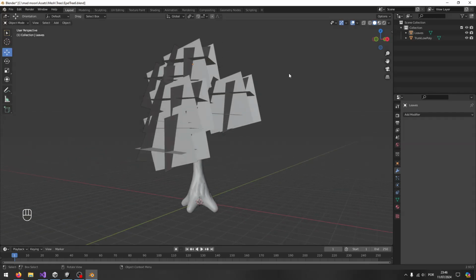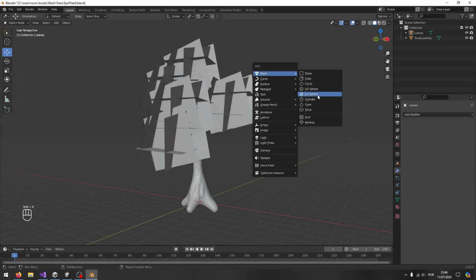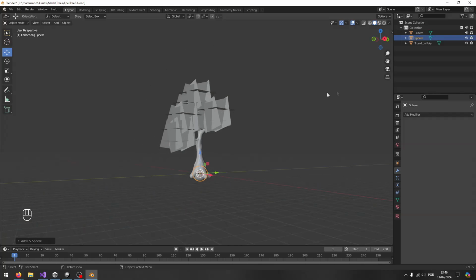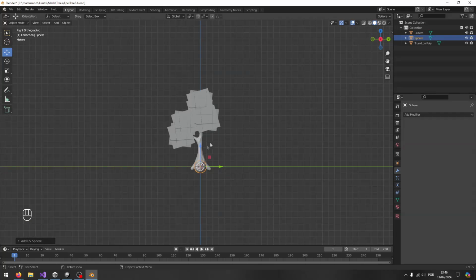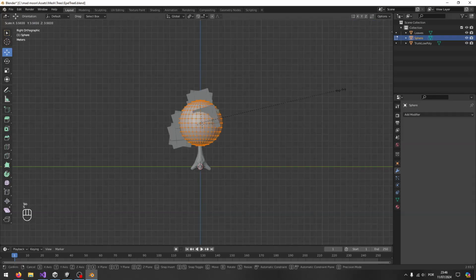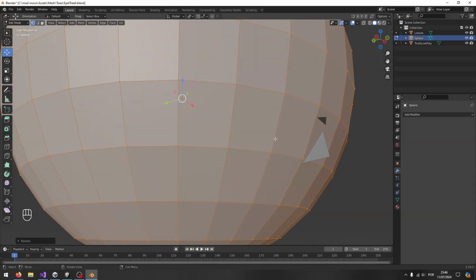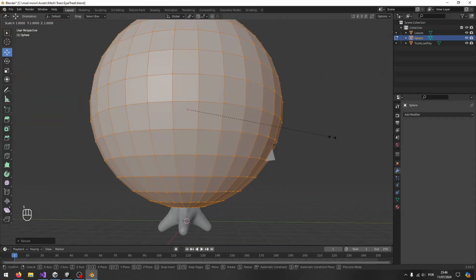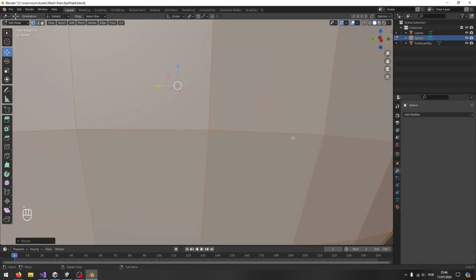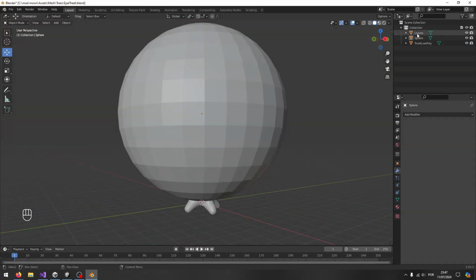Now the last thing we're gonna do is press Shift A. We're gonna add a mesh. We're gonna add a sphere. We're gonna go to the side view. We're gonna take this sphere. We're gonna place it in the middle. We're gonna press Tab, scale it up a lot, like this, until it covers all of the leaves. As you can see, we have some spaces on the side, so let's make it a little bit bigger until it covers everything. Now we're going to select the leaves.